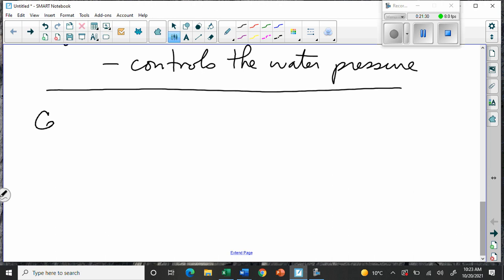The other thing we should make a note of is it's a missing structure, and that is that the centrioles in the plant cell are missing. We don't see centrioles in plant cells like we do in animal cells. And I think that's all the major differences.